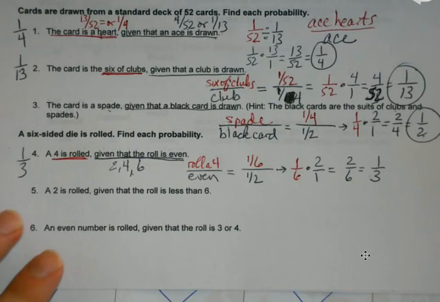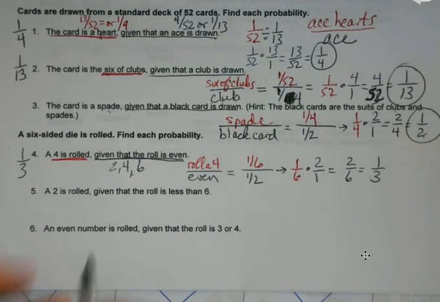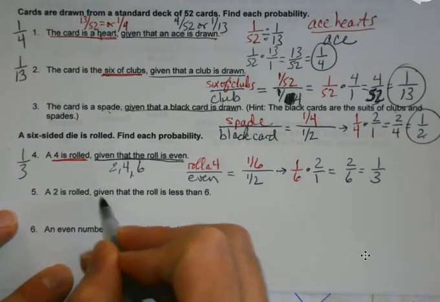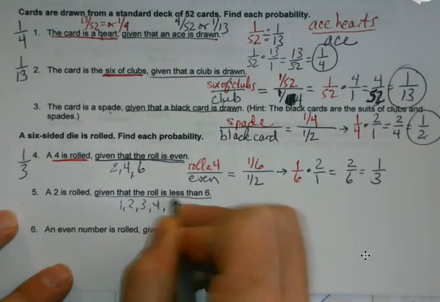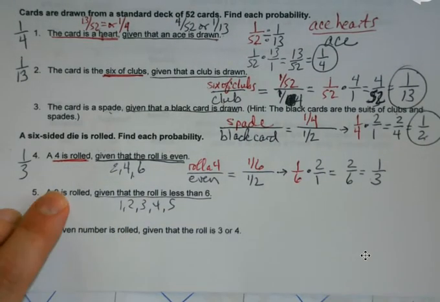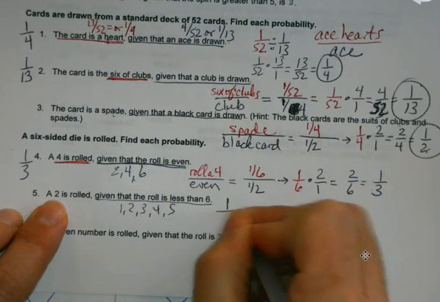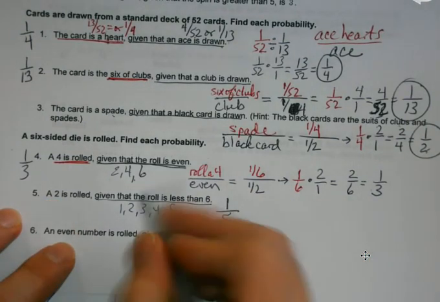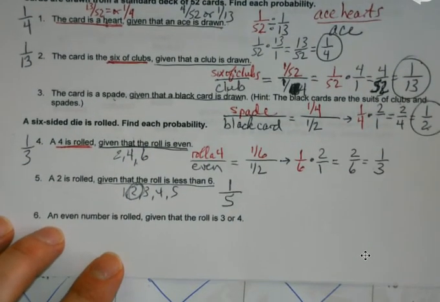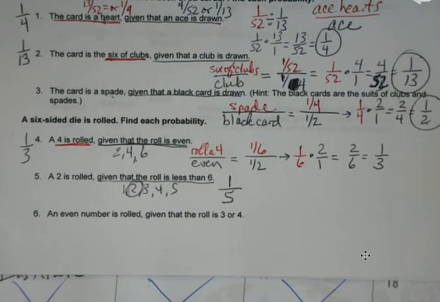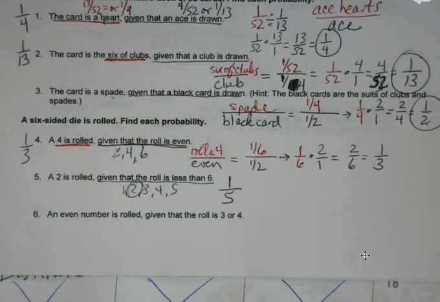Let's see if we can get these last two with a little reasoning. All right. Given that the roll is less than 6, which means it's 1, 2, 3, 4, or 5, what's my chances of getting a 2? 1 out of 5. There's 5 opportunities. I want to know, how can I get the 2? So reading into these is a very good way at being able to simplify things. I'm actually trying to help you find a shortcut instead of having to do everything mathematically, but it's good to have as a backup plan.